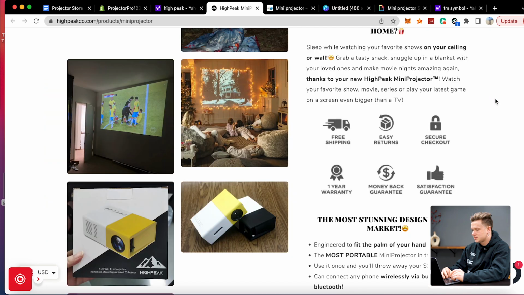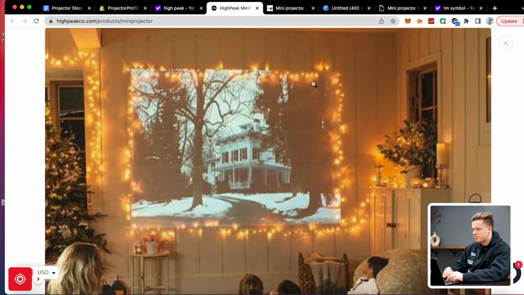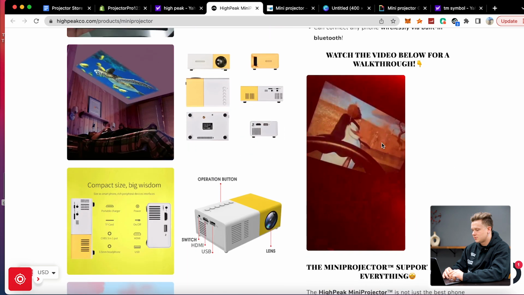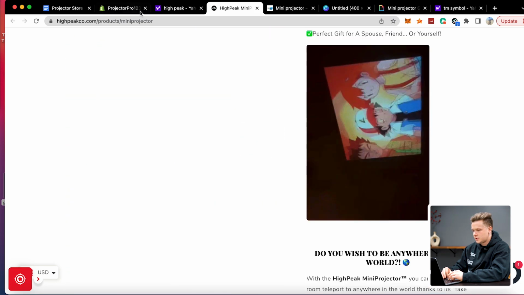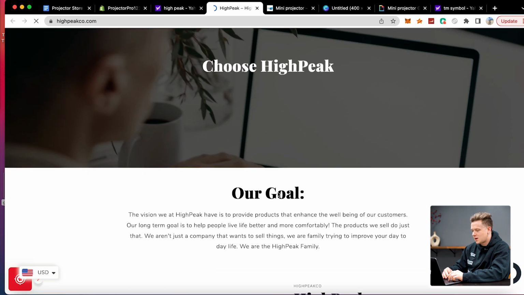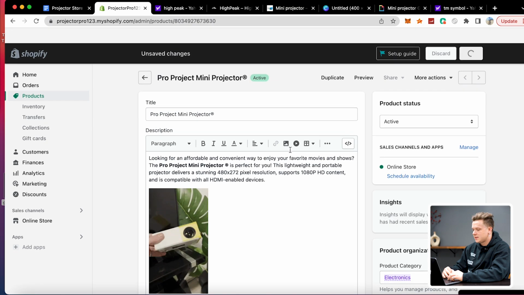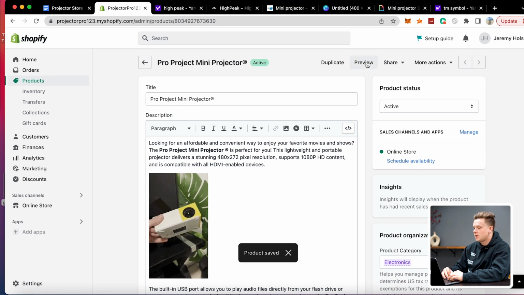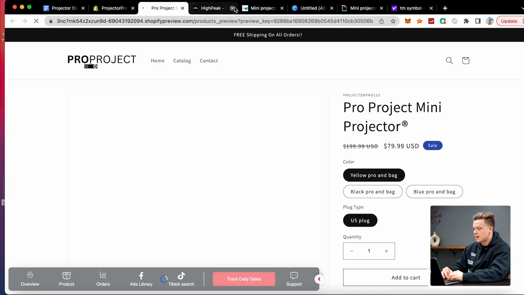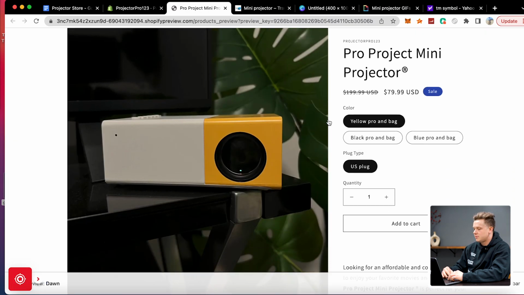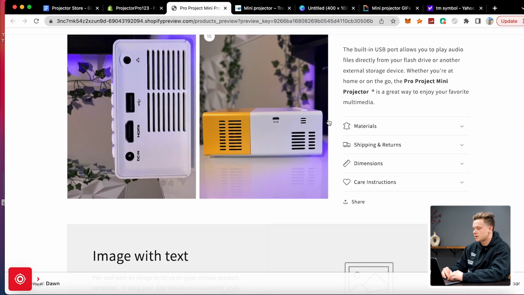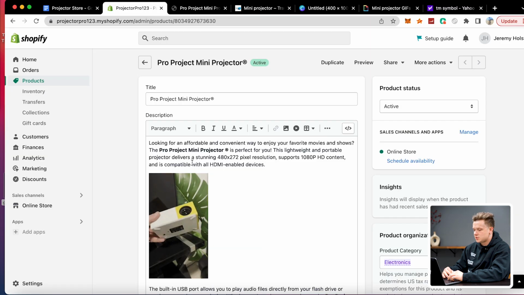These are just stock images. It looks like from Pinterest or something that these people are probably getting their pictures from, so nothing too crazy. Boom. They make it to where you can't obviously even grab anything off of their website or copy and paste anything. But you guys, all we gotta do is this right here. Boom, save, and then basically after that, you guys, if we go and preview the product, now what you're gonna actually see is just a clean looking product. So we've got, boom, nice little product description, nice little look going on to this store so far.